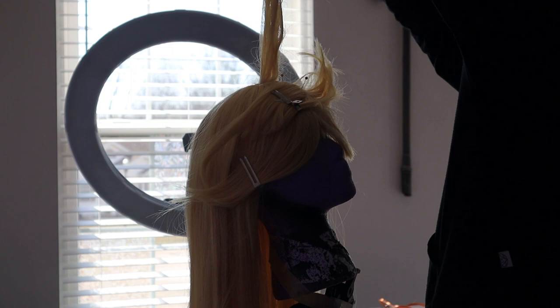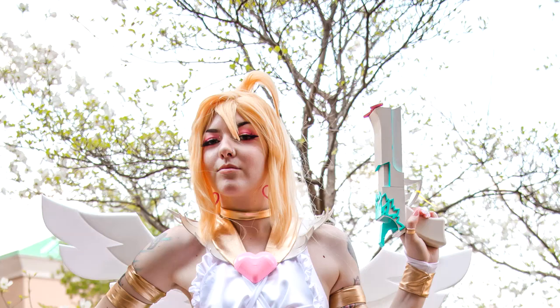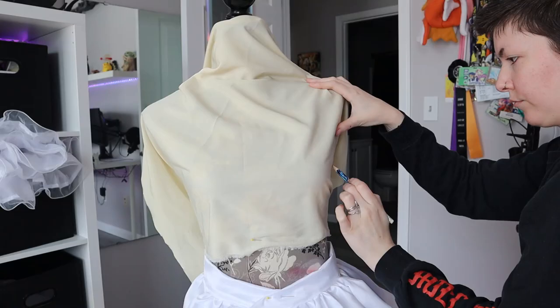Now that I have a crimper, I want to redo her wig so bad. I actually didn't do too much to her wig — I just trimmed it up, teased it, and I made her a little sprout on top of her head, and it turned out like this. I've probably mentioned before that I don't like making wigs, and I really don't.